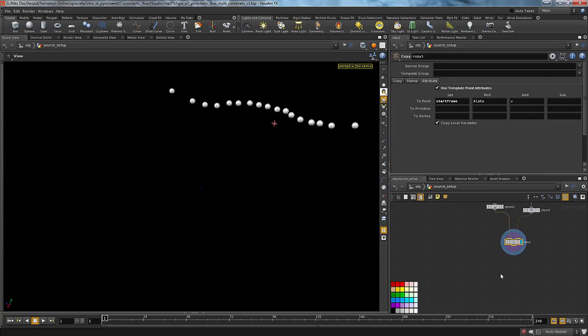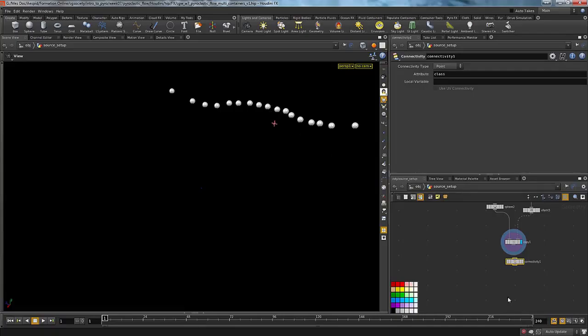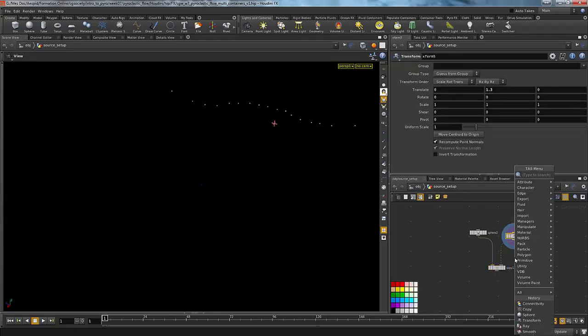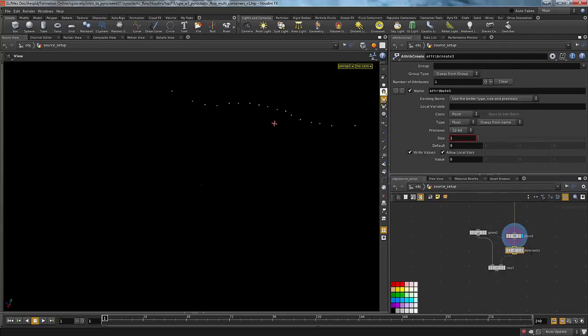I'm going to put a connectivity SOP just to be able to get a unique value per sphere. You know what? That's not necessary. Let's just go here and create an attribute. Attribute create, because the point count doesn't change. So anyway, that's fine.